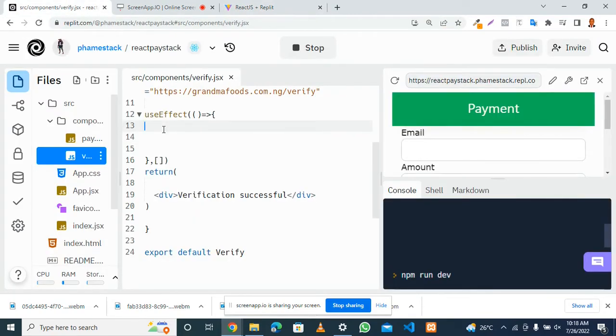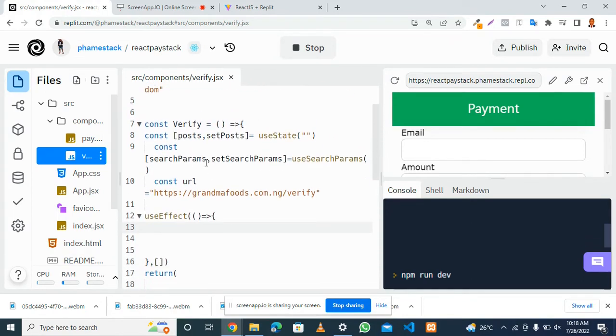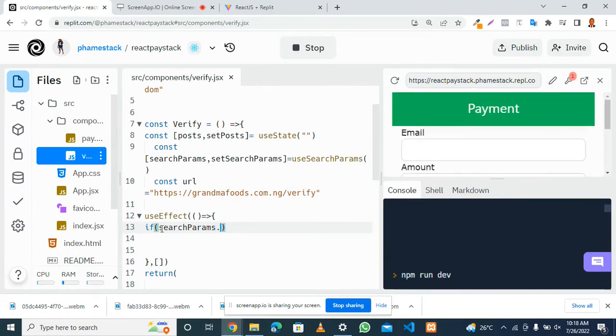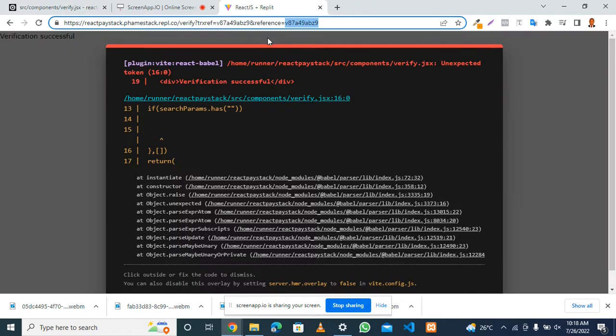So to achieve that, I will make use of this state variable called params. So I will need to test. I'll say if params, that is the state variable, dot has reference. Let me copy it so that I won't make any mistake.